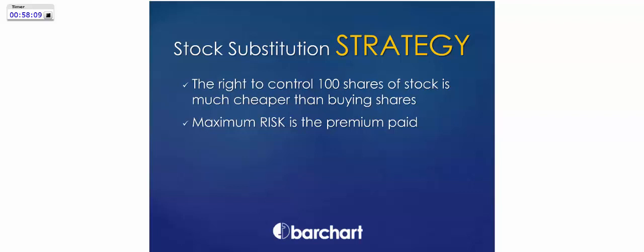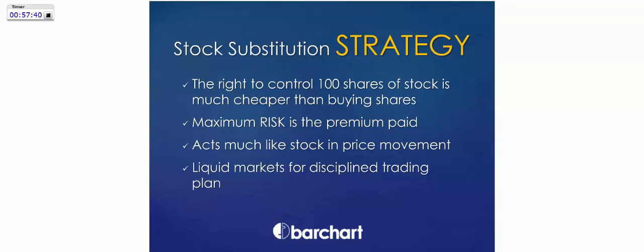If you pay $600, no matter what happens, the worst that option can do is expire worthless. I put a stop loss at half of what we pay. If that stock goes to zero, the worst case scenario is your option goes to zero — whereas on a $60 stock, there's a lot of downside between 60 and zero. The option acts much like the stock in price movement, giving you the benefits of owning the stock with less cost and therefore greater return. Options now trade in pennies — whenever you want to buy, there's plenty of people that want to sell.